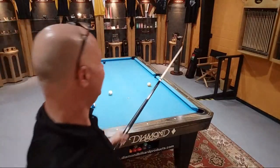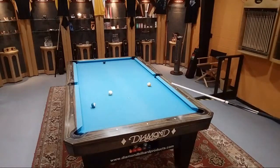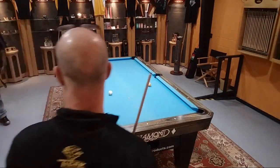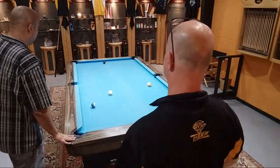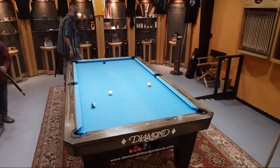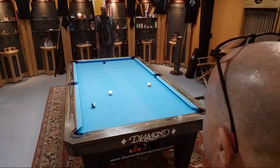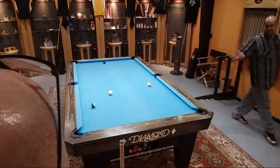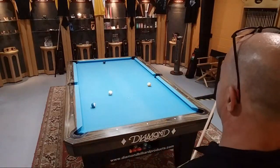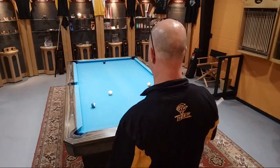I got nothing here. Side pocket. You tell me where the shot is, because it doesn't pass the nine. You guys, tell me where the shot is. I've got to make the ball. There's no safety. It's just, you know, we're all off. Where's the shot, Adrian? We've got to make this eight ball. There's no shot. Kick to the side. That's all I can think of. I think it'll play in that corner. Bank? Which one? No. Dude, it'll come off the rail, but it's not as far. I think the kick to the side is the only shot where I can cut this. Or two rails in the corner. Yeah, kick to the side.